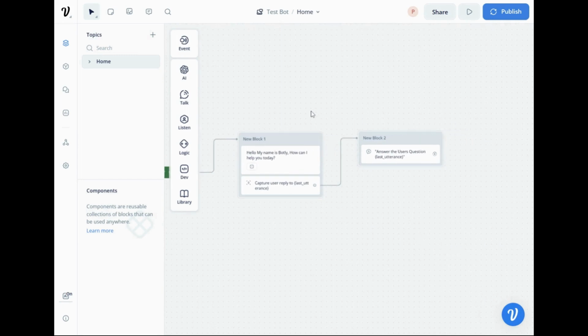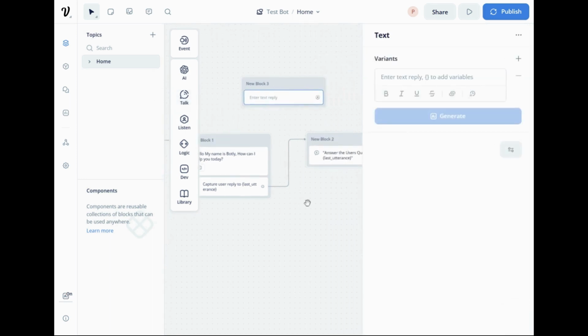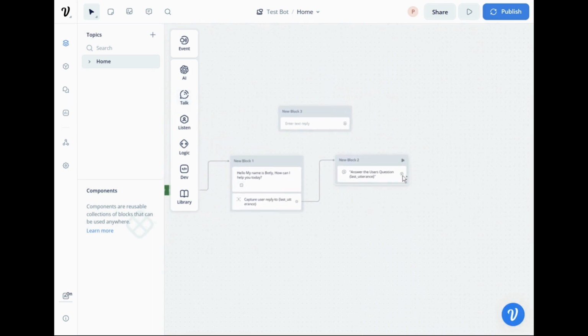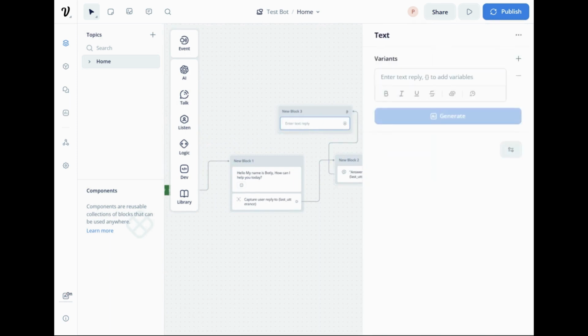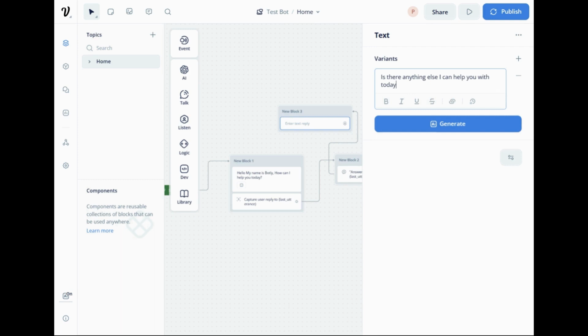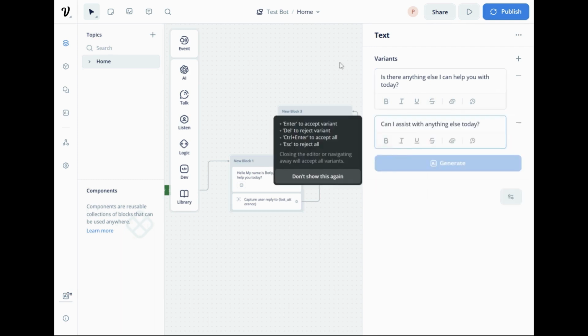The way we're going to do that is we're going to put in another talk, and we're going to go from the output to in there. In the talk, we're going to put in, is there anything else I can help you with today? Give it some responses. There we go.